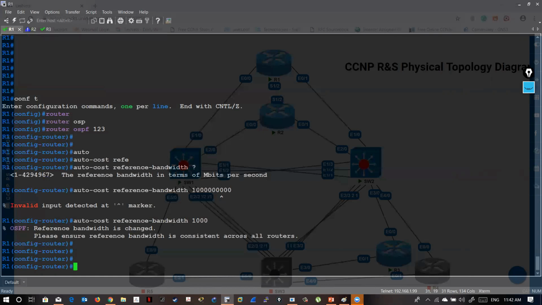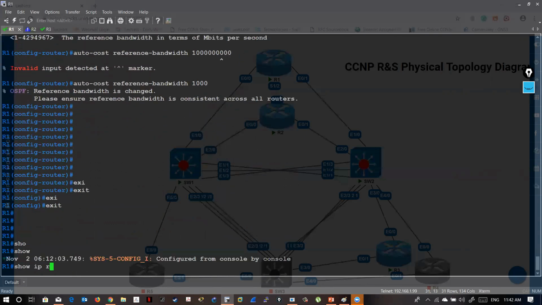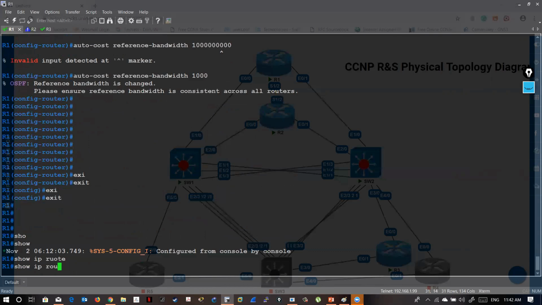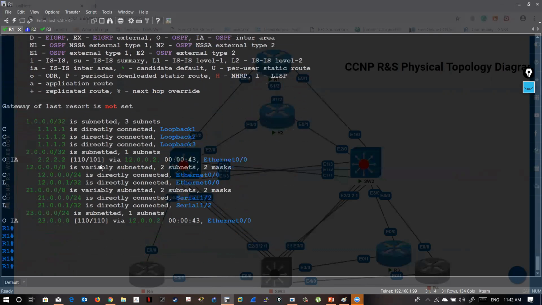Right? Now if I see, all my cost will be changed. For 2.2.2.2, my cost has become 101. For 23.0, it was 110.